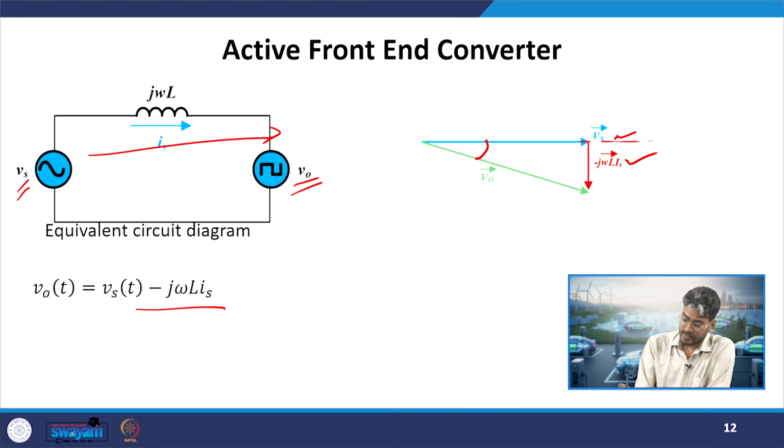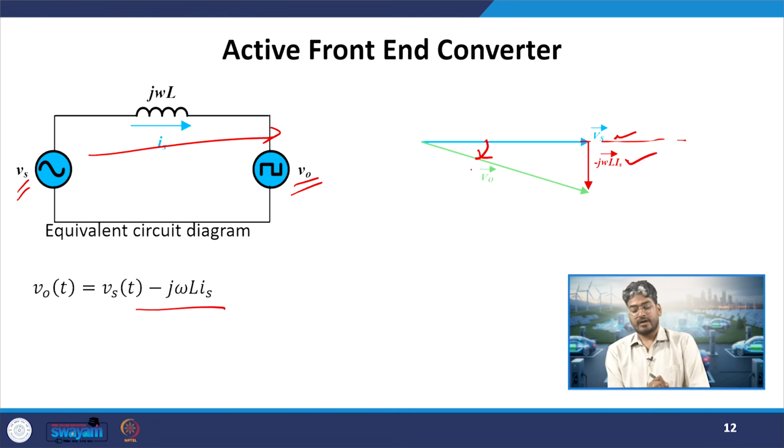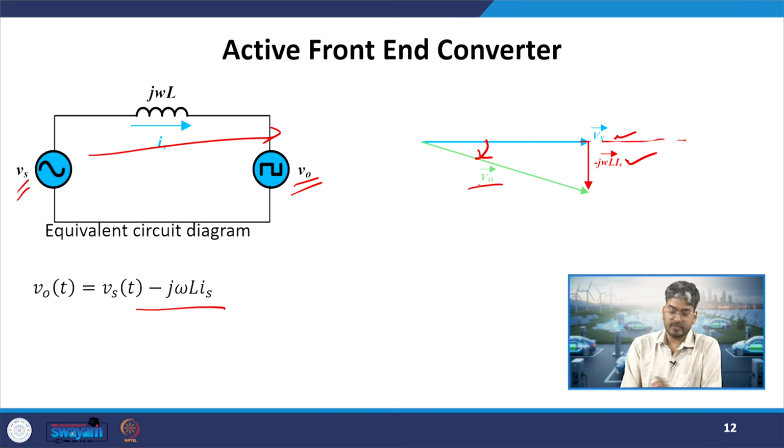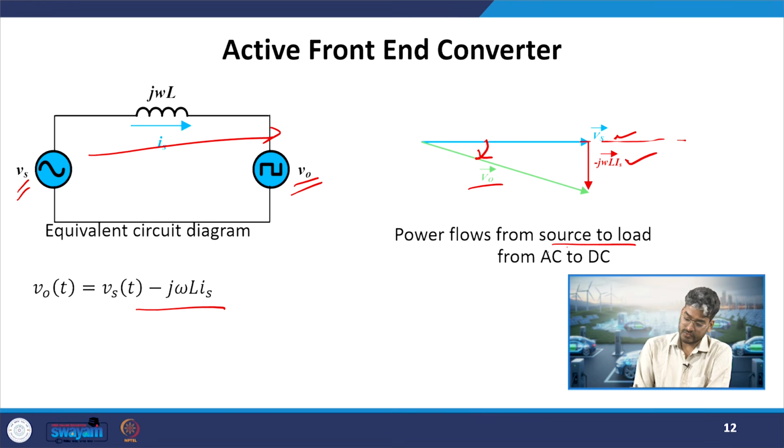Here we mark the supply voltage as our reference. If I travel towards the output voltage, I am traveling in the clockwise direction. When I travel from one vector to the other in the clockwise direction, I say the second vector, the output vector, is lagging the supply voltage. So here the voltage is lagging and your power is flowing from the grid towards your converter, into the charger. Power flows from the source to the load.